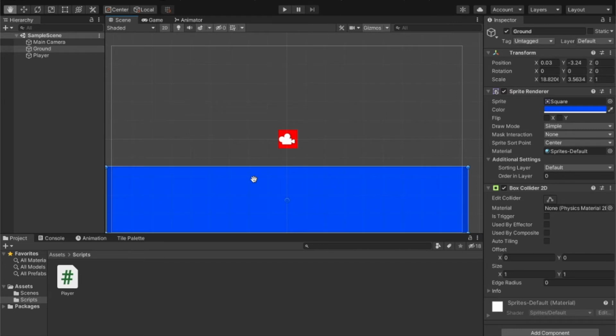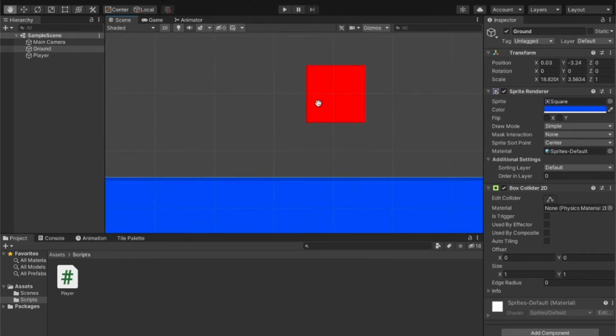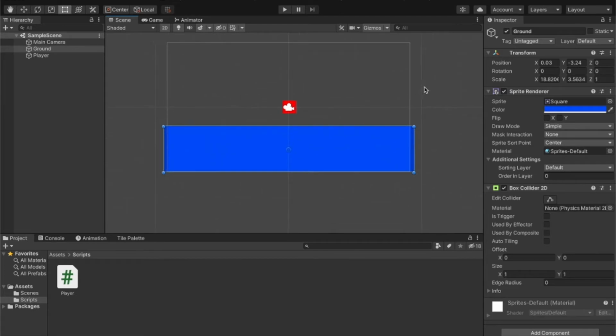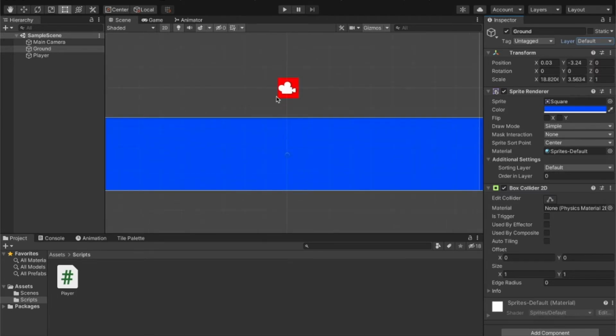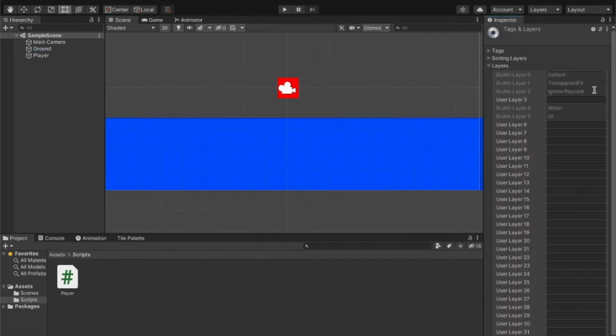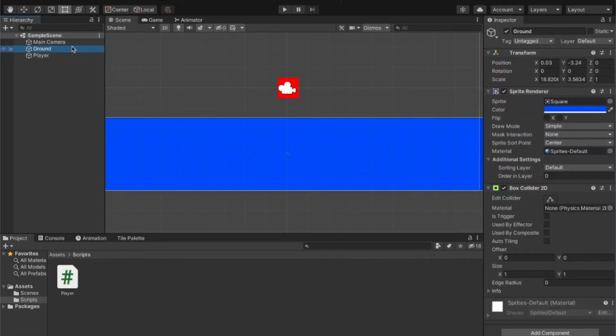Now, I haven't introduced layers in my previous course for Unity's beginner topics, but essentially a layer is just a way to separate out different game objects from each other. So what I can do is click on this ground, click on layer, hit add layer, and here we can just type in the name, which could be ground. Now when we head back into the ground, we can hit the layers again, and we can see that we've added a layer called ground. We can just hit ground and boom, now this game object is separated. We now have a concept of what ground is. Ground is anything with the layer of ground.